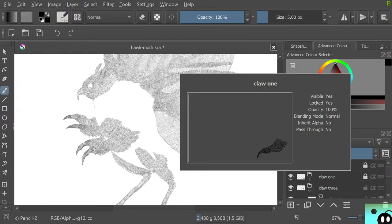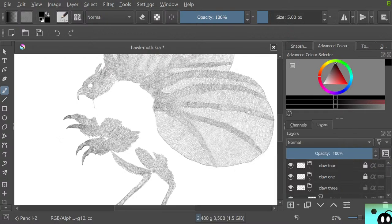Oh, if you press 5, it resets the canvas to default rotation. Oh, sweet. I didn't know. Thank you, Mark. Thank you.